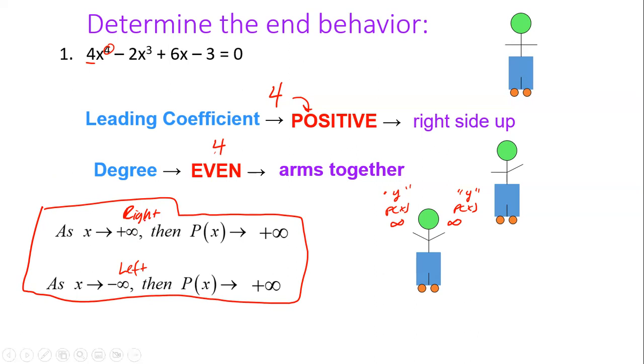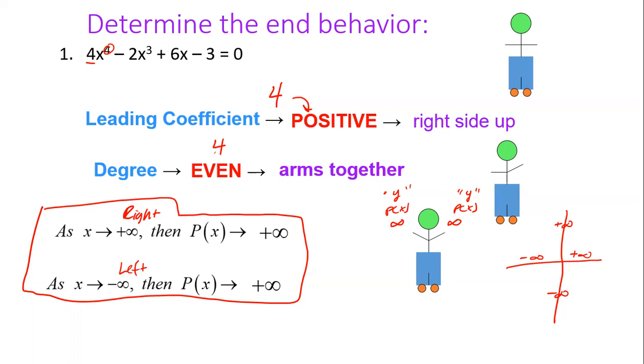So positive. Remember, on your number line, what are your x's over here? Positive x's, negative x's. What are your y's up here? Positive y's, negative y's, right? So if I'm heading down, I'm heading towards negative infinity. They're both heading up towards positive. Does that help? It's just asking you, where's your hand on the left side?